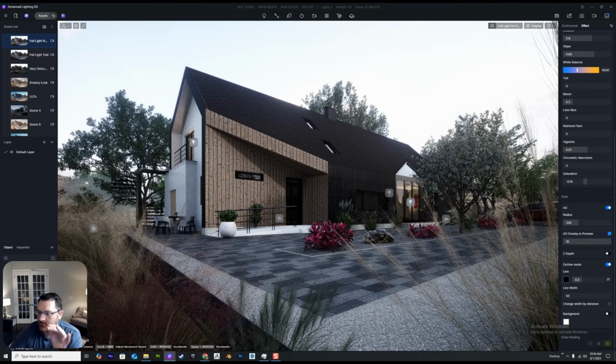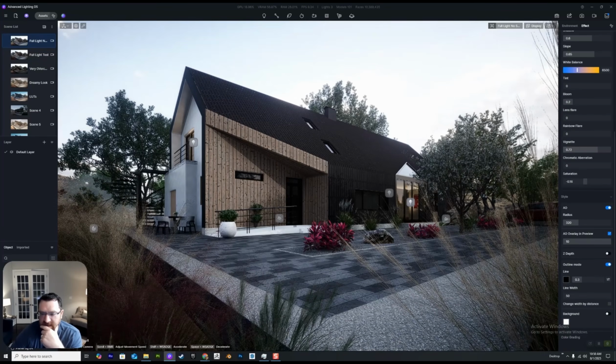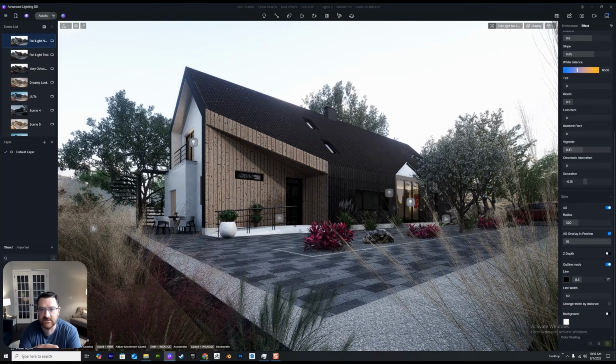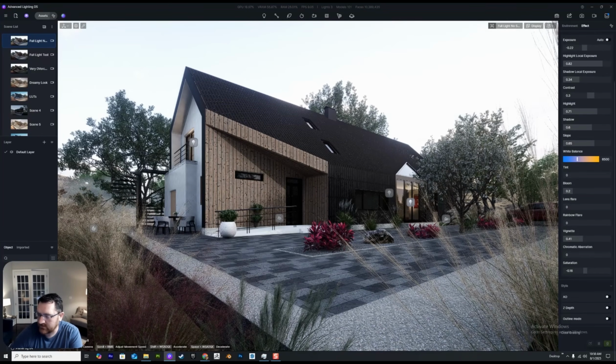Now, the next thing I want to mention is vignetting. Vignetting will do a really gorgeous darkening around the edges. I strongly recommend you do this. If you don't, you can see the image just doesn't suck you into the shot as much. If you're doing still images, you can do a little vignette in D5 and then add more in Photoshop.